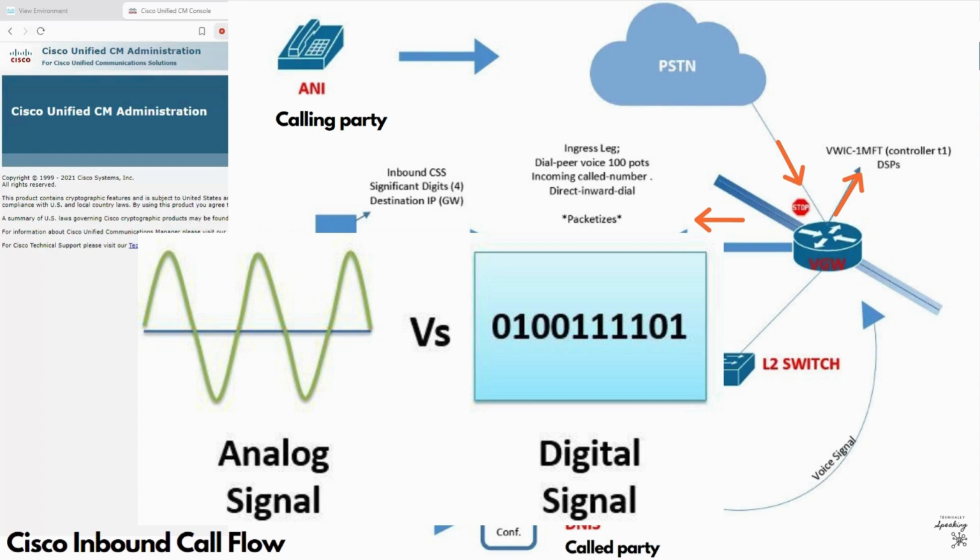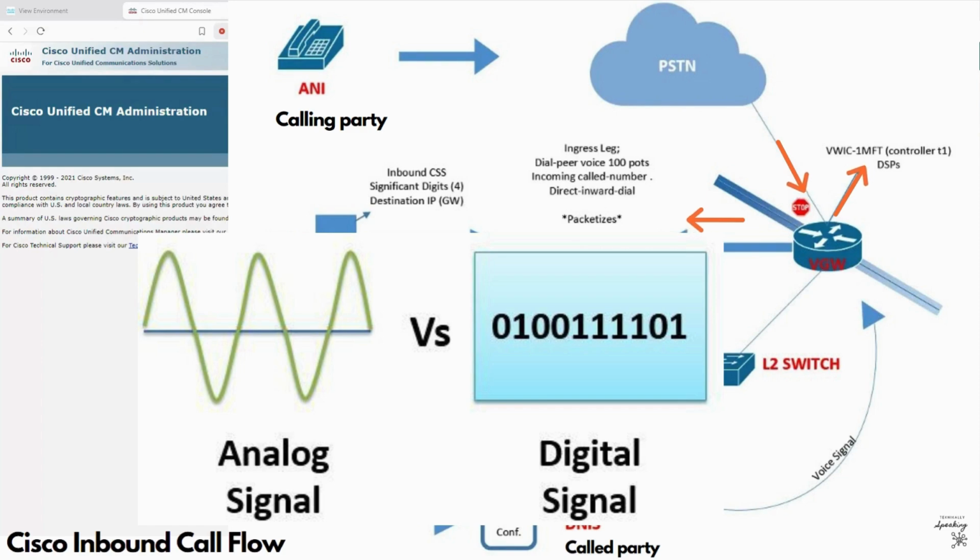Now, it's then packetized, putting those ones and zeros into an IP packet so it can traverse through our IP network. So we know that the voice is going to carry, but it's going to do some magic, some science behind it and packetize in ones and zeros, right? So it takes analog and converts it into digital and vice versa. It takes digital and converts into analog. And it will terminate digital signals and convert them into IP packets.